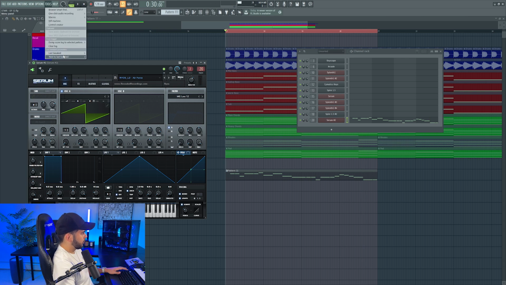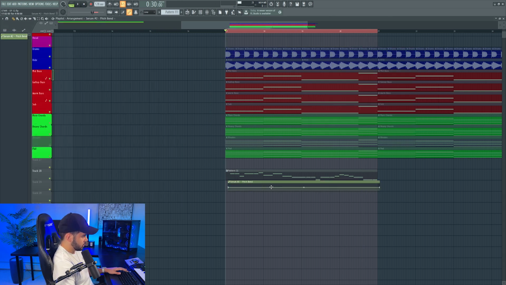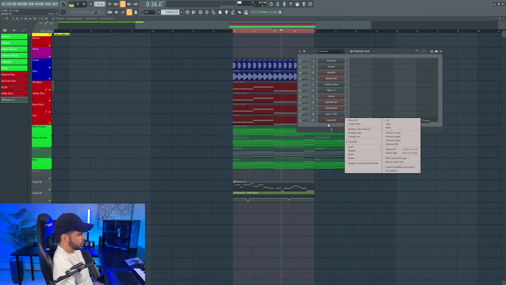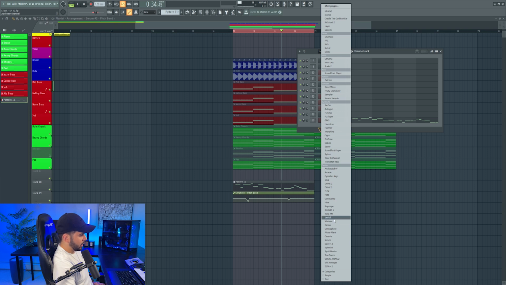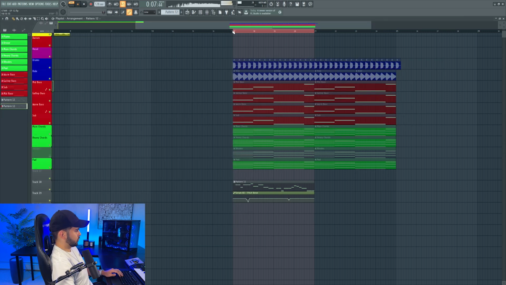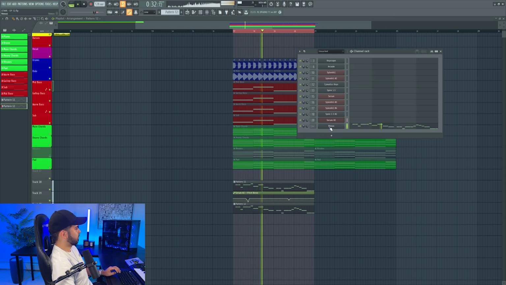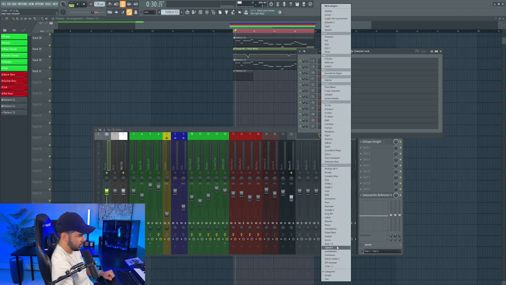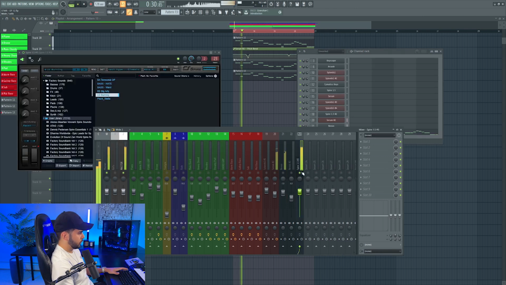Let's try starting off with this lead. Let's get some pitch bending going. All right, that's a pretty good lead sound. I want to get in a heavy detuned lead with a nice transient. Okay, so far so good. I'm thinking another heavily detuned lead layer. We're going to go to Spire for that.